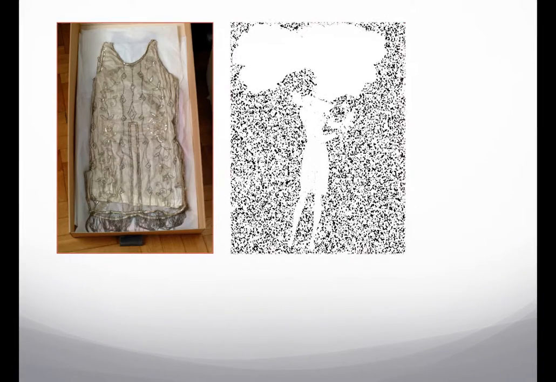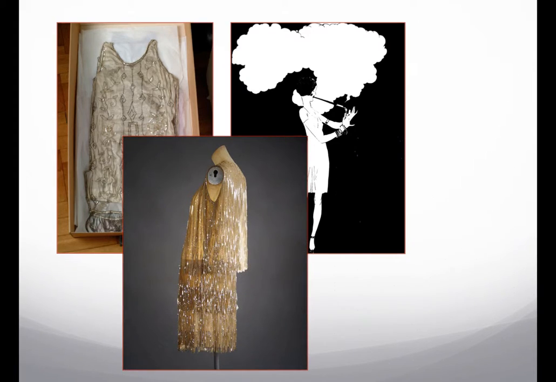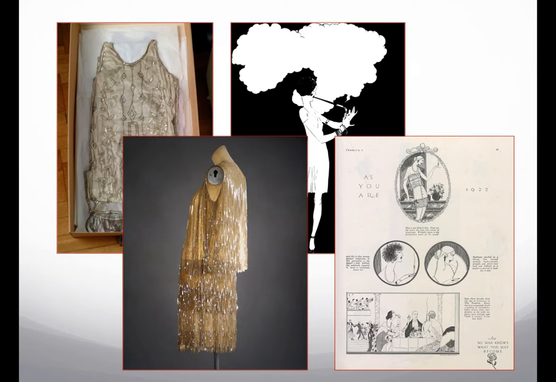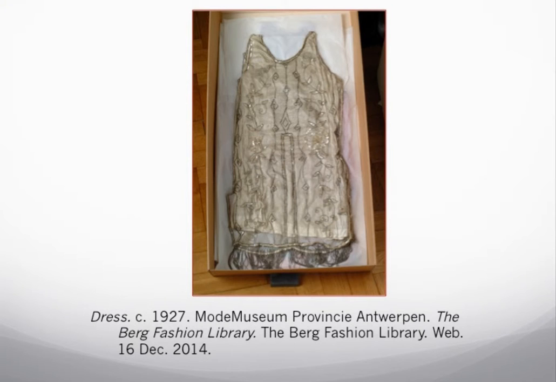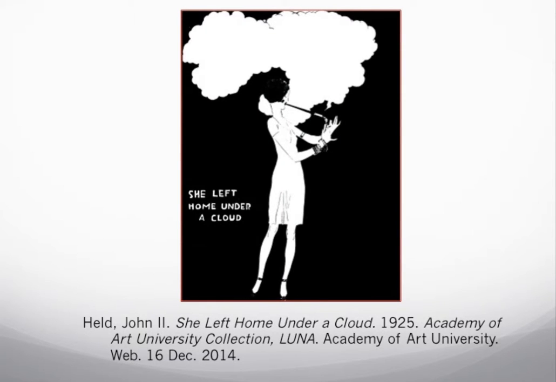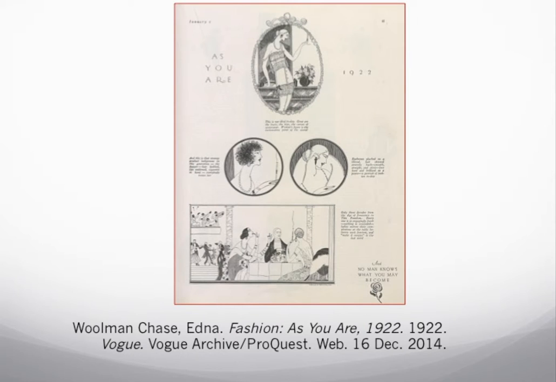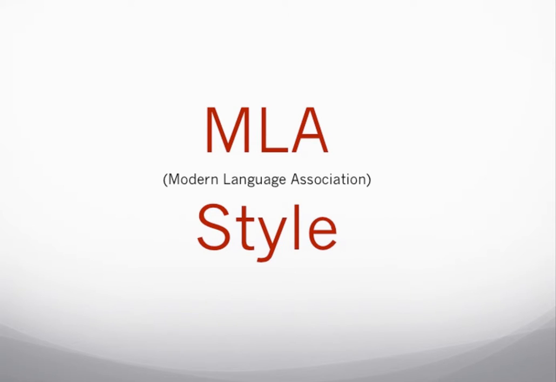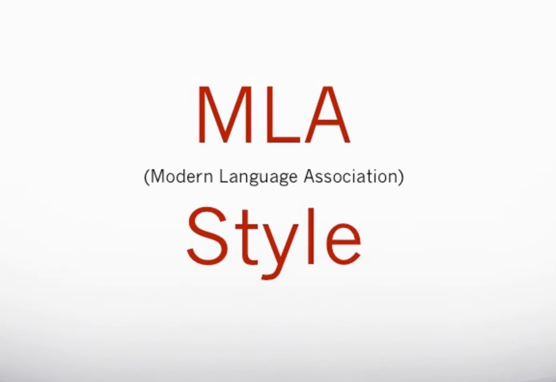Once you've found the images that you're going to use, it's important for you to be able to create correct citations for them. What's a citation? A citation is a reference that allows you to properly credit the source of your material. Citations are important components of your assignments because they show your instructors that you've done the research and they provide other people with information on how to find the same facts and images. At the Academy of Art University, we use the MLA citation format. There are special rules for creating an image citation, which I'll demonstrate now.